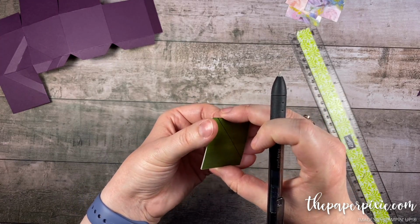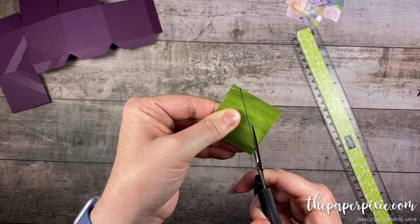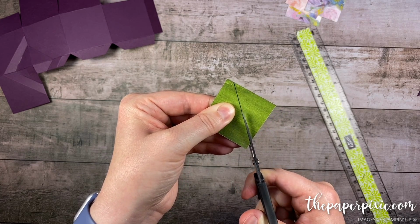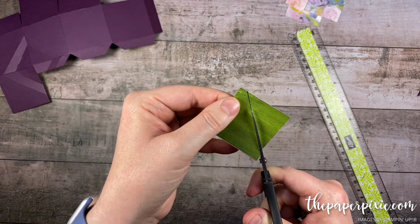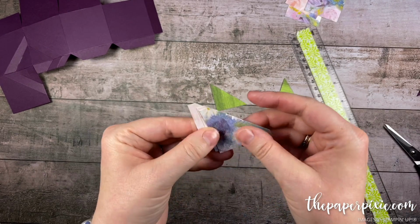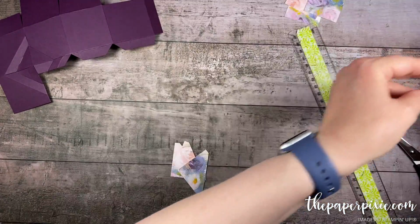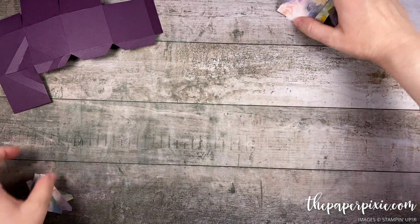So I'll line up all 3 pieces, and with my paper snips, I'm going to cut right along that line. Now if you have longer scissors, those might help you here. I'm trying to make sure that the paper doesn't shift. And then we're going to have 3 pieces that are cut just the right shape for our diagonal sections. So let's go ahead and glue these down.